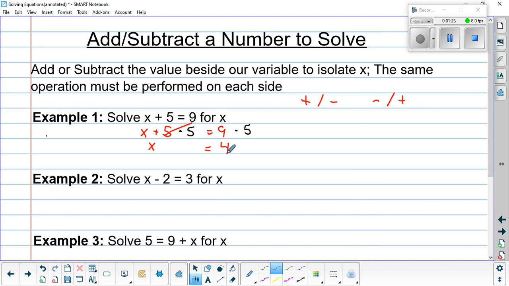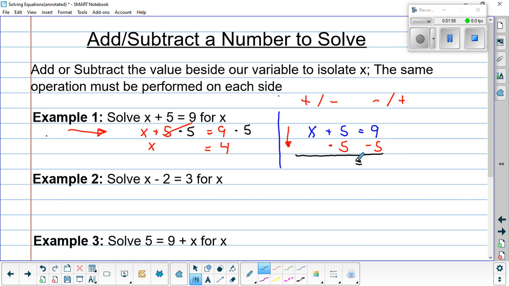That involves us having to rewrite the question every time, but mathematicians, I always say, are really lazy. So if we look at our right side, we have x plus 5 equals 9. Let's just work downwards this time instead of the way we worked across. Let's take away 5 right here, and we take away 5 from here. We can think of this as just another equal sign that we're going to work through. We still have this one over here that we're going to write at the end.